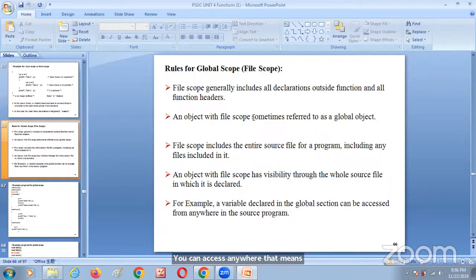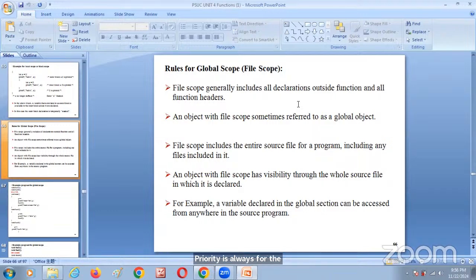The condition is if the local variable is not declared. First, it will give the priority to the local variable. If the local declaration is not there, then it will search for the global variable. If both the local declaration and global declaration are there, priority is always for the local declaration.